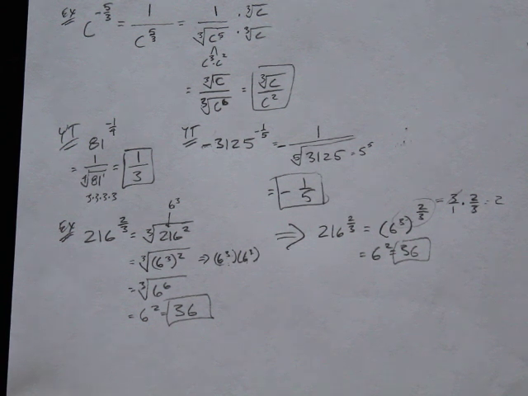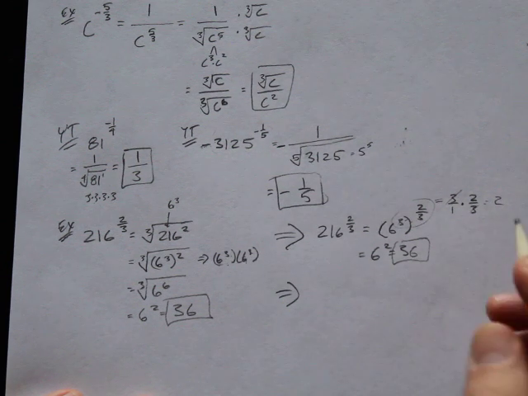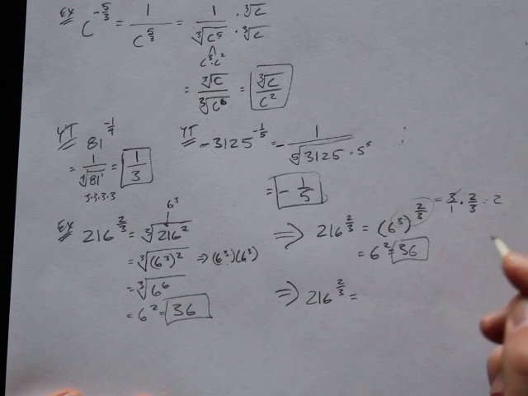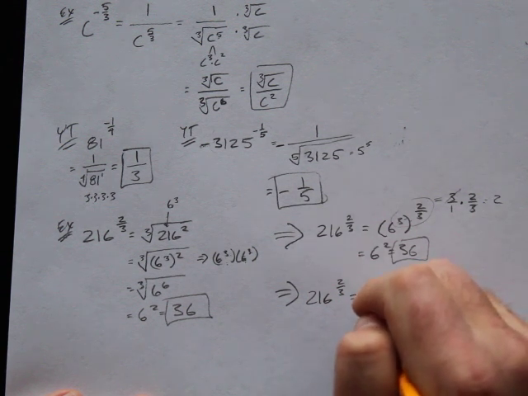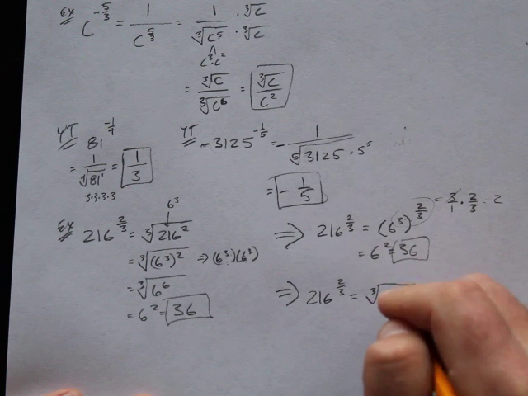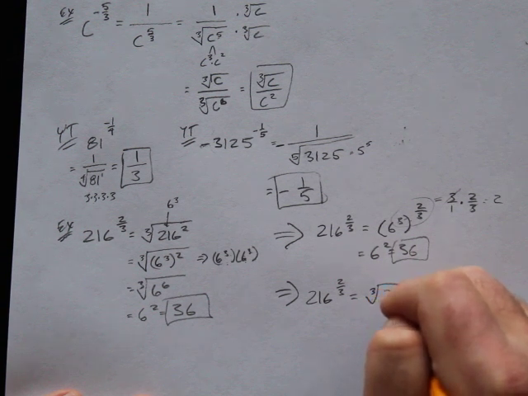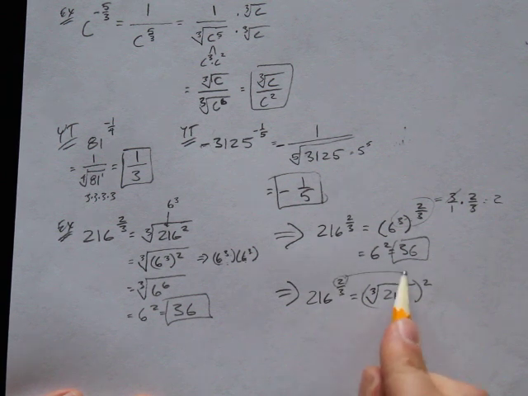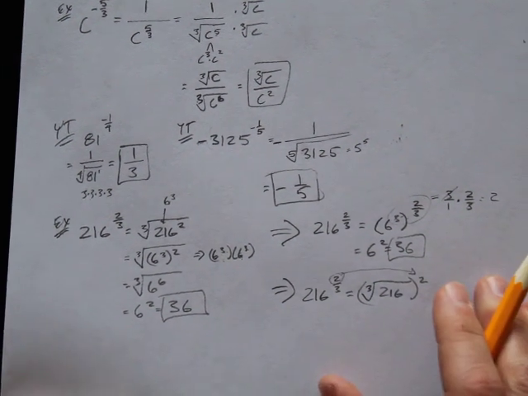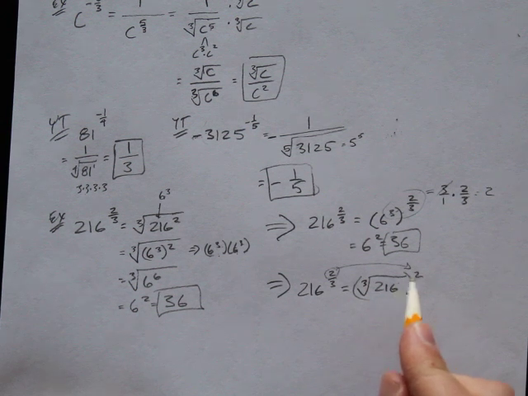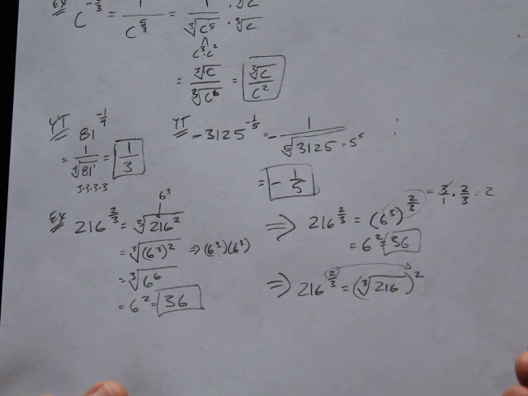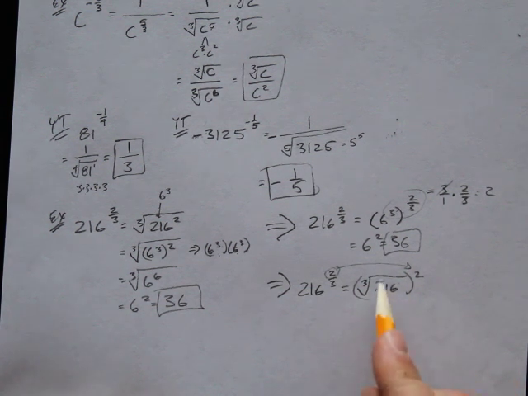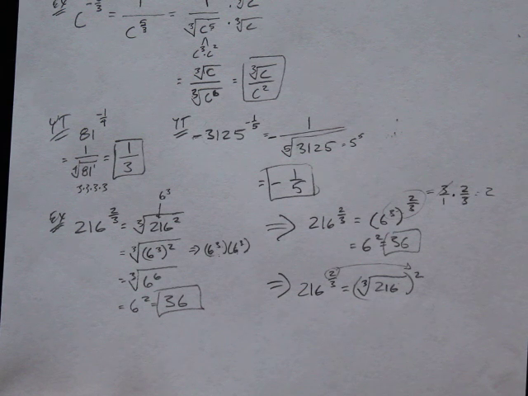Let's do one more way to look at it. Look at this. There's all these different ways to do this. 216 to the power of 2/3. You can also look at it this way. The cube root of 216, and all of this is squared. So this time I took this numerator and I put it on the outside. That's okay to do. I can put it inside here, or I can put it outside there. It's up to me. Well, not really whatever I want, but I can make that choice, whichever one is going to be easier for me.